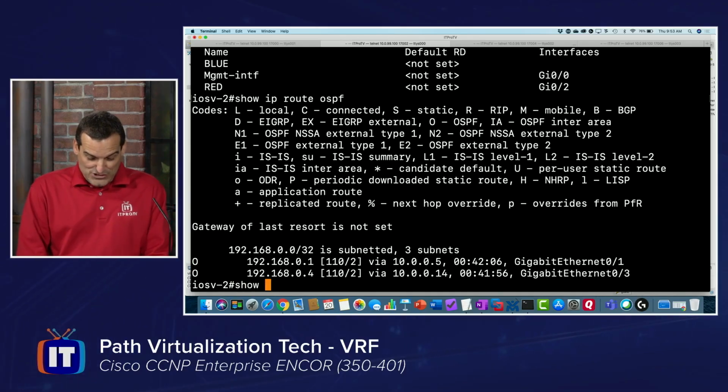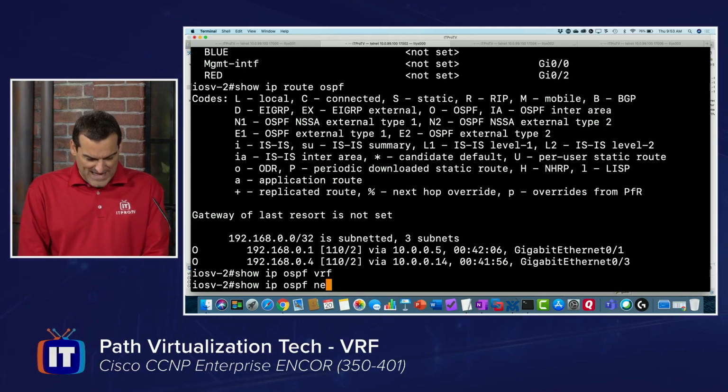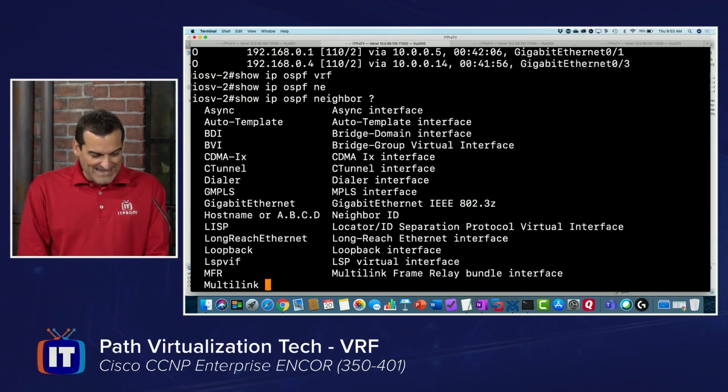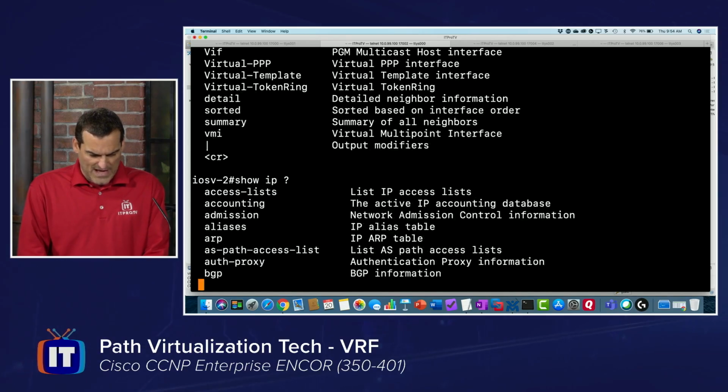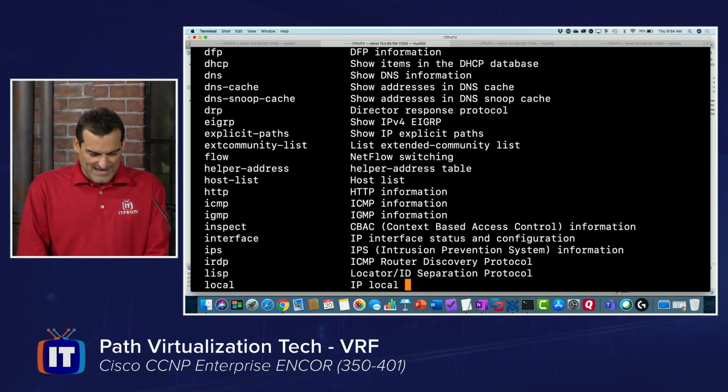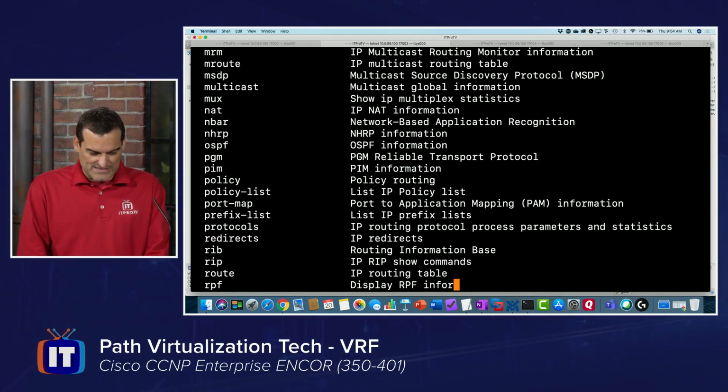So if I do show ip ospf neighbors, I can add, you notice, the, gosh, it wouldn't be on that command. It would be like this. Show ip route. Wait a minute here. Show ip. Let me just remember this.